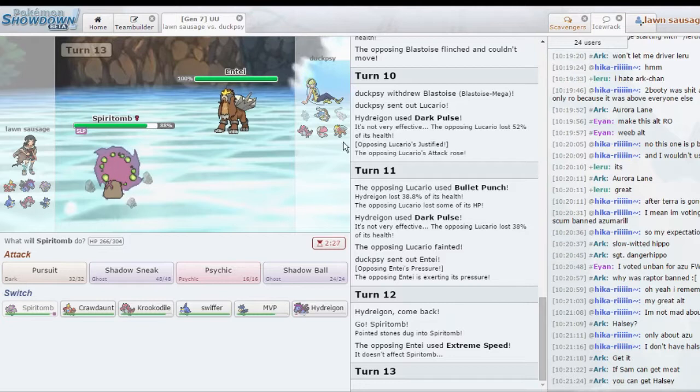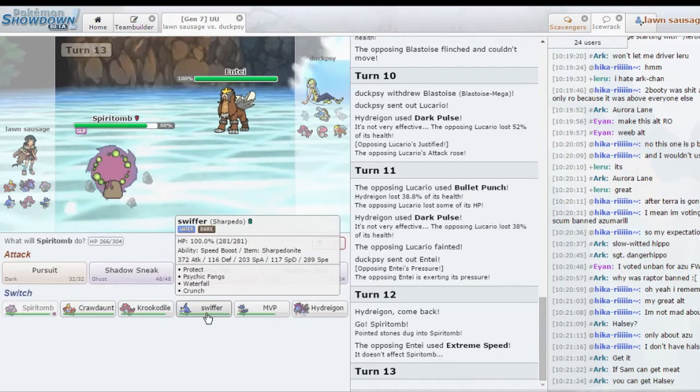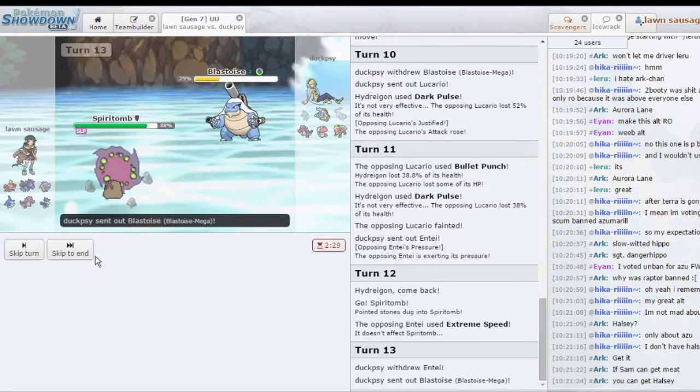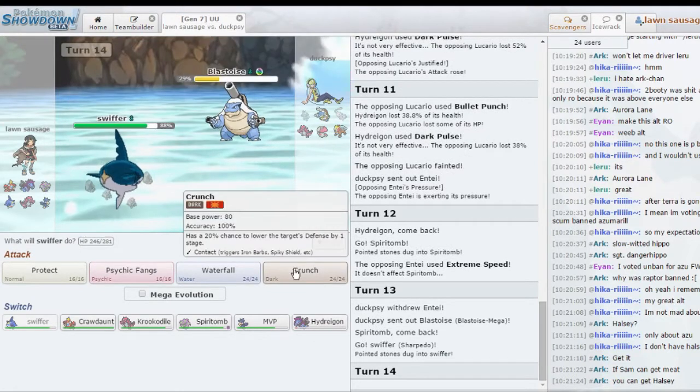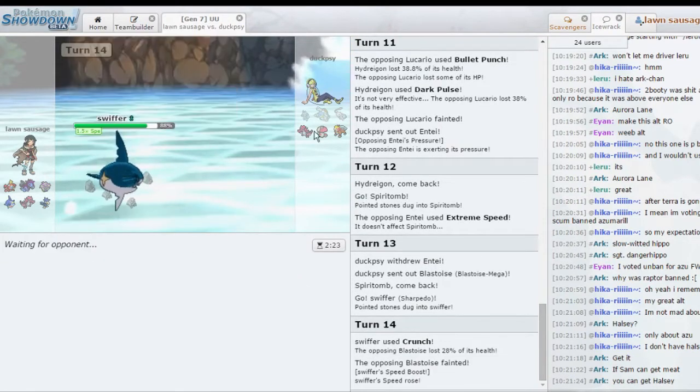So now he's gonna go Crook. He's gonna go Crook. That's the play. Crook is definitely the play. So I'm gonna double into Sharpedo here. He's not staying in. Oh, he went Blastoise, which is honestly just as good because I don't think I have to Mega to kill this thing. I think I could just Crunch and kill it. Which is perfect. Boom.